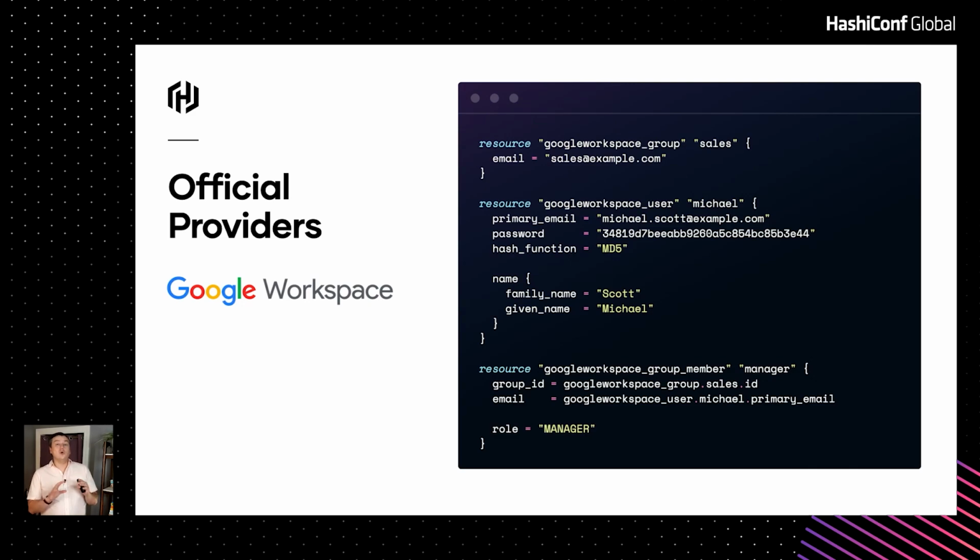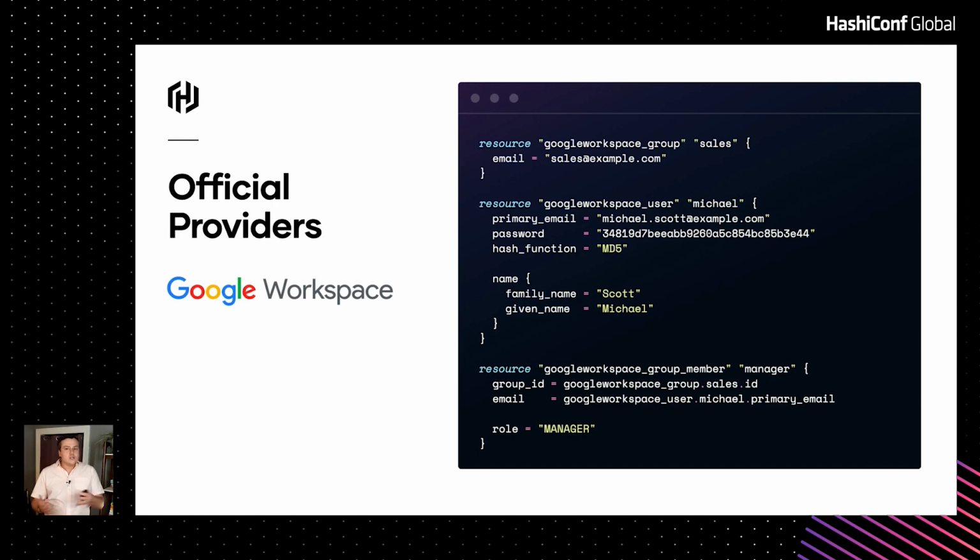So there are a couple of updates on the official providers I want to walk you through. The first one is the Google Workspace Provider. This is a kind of a simple story that has a lot of implications. One of the things that we've had this thesis about recently is the idea that the identity platform world is a set of provisioning tasks that would really be able to benefit a lot from infrastructure as code, from the Terraform workflow. So we put out the Azure Active Directory provider, and this Google Workspace provider is one we put out recently. And it's pretty straightforward if you look at it.